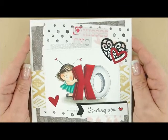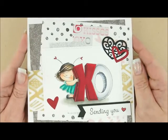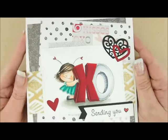Thanks for joining me to color. Today we're going to be coloring this adorable new Stampin' Bella image called Exo Squidgy. Isn't she cute? I love her.